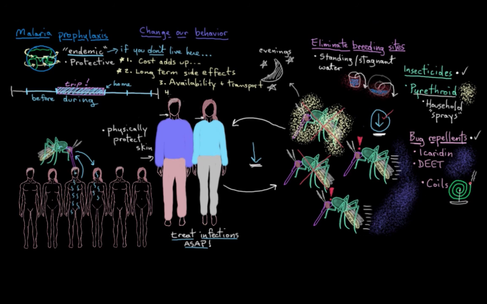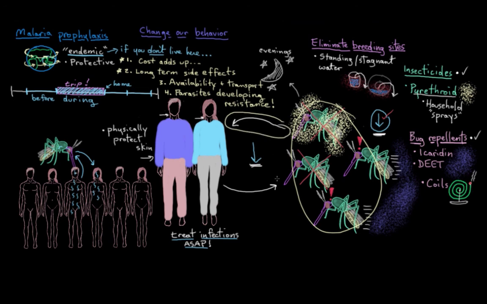And last, using these drugs every single day, that would vastly increase the risk that the little malaria parasites would develop a resistance to them. And if that happened, then the people using them would kind of just be back at square one, because the drugs wouldn't work anymore. So that's why the focus is on prevention by reducing these two variables here: mosquito population density and transmission of the parasites.